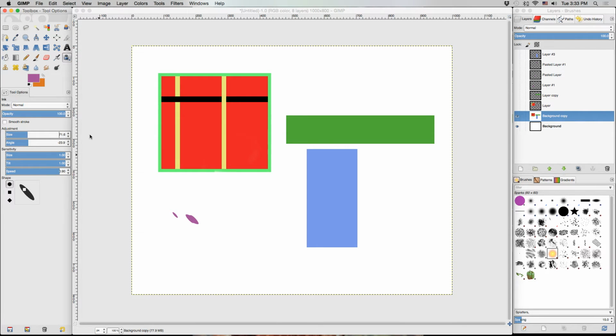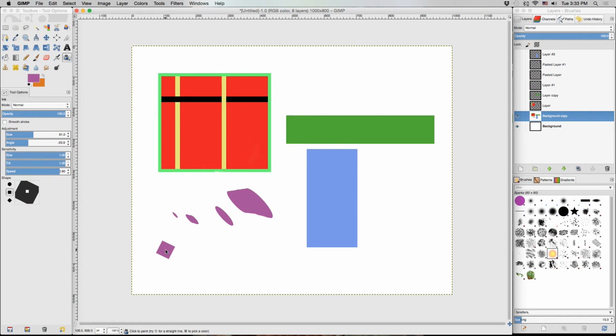And we can increase the size here so we can see it a little bit better. And we've got this oval. And if we make it a square, we'll have this sort of angled square. So this tool is probably best used with a stylus or some other sort of input that is more sensitive than a mouse, but you can use it to get sort of a calligraphy effect.